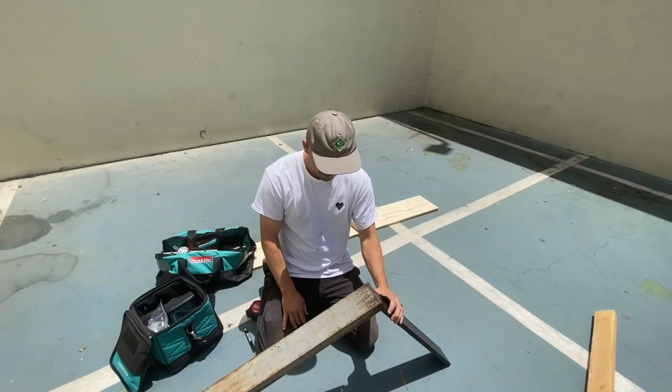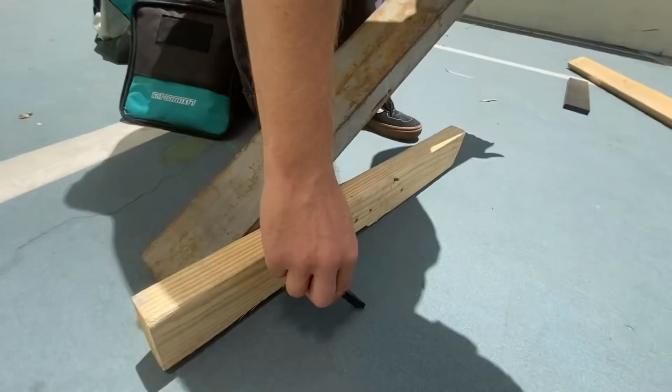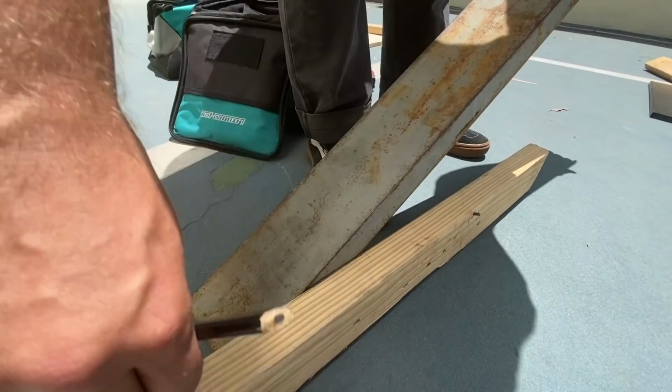So here's a nice little trick. Instead of guessing, I'm gonna figure out where I like my angle. And then with this 2x4, since it's parallel with the ground and this needs to go in the ground, if I do that, that's what I want, right? That's my cut. Oh, there you go.